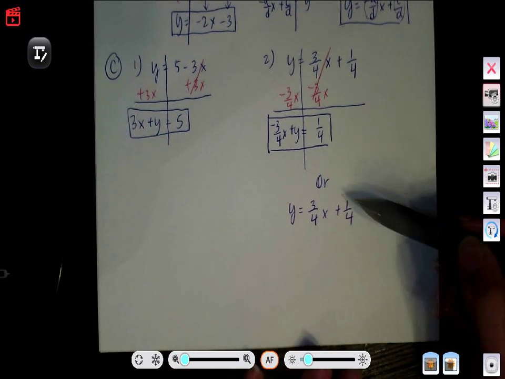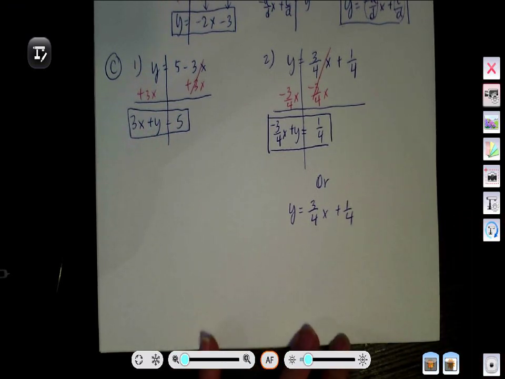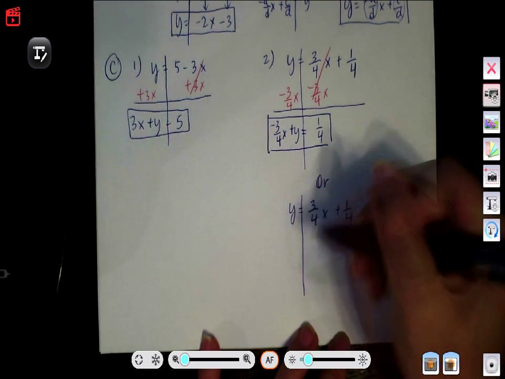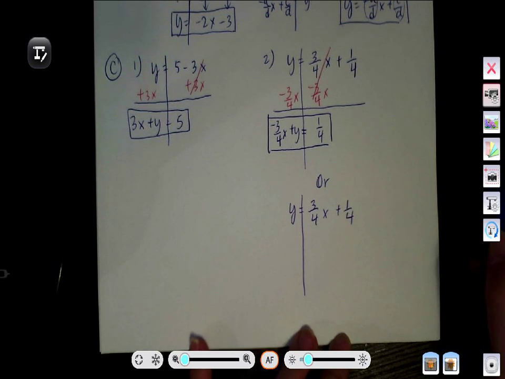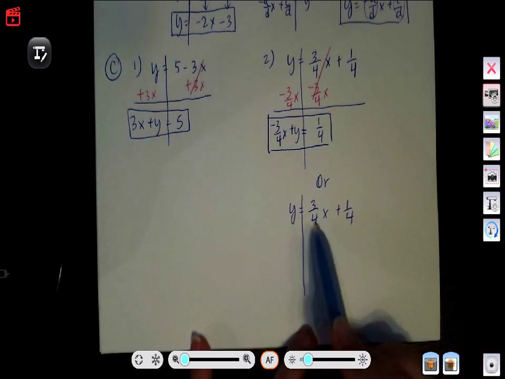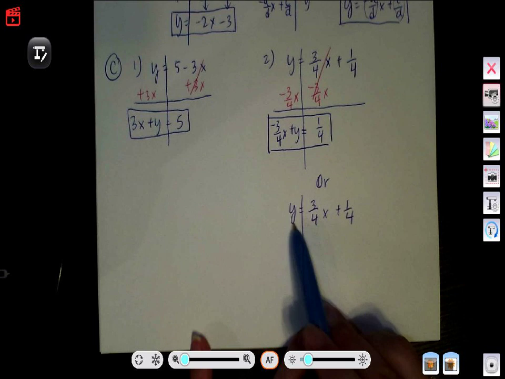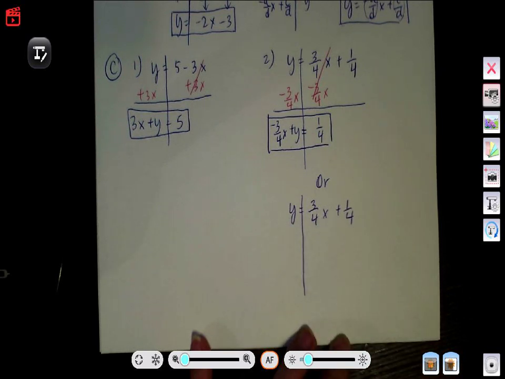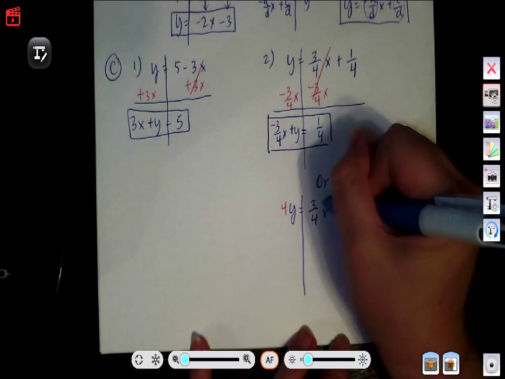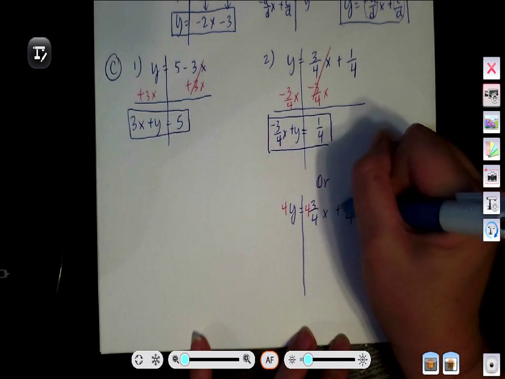Now, the reason why I wrote another one is because if you wanted to, you actually can get rid of all the fractions. And you don't need to do this, but a lot of people find it easier to look at equations without fractions. Now, if you look at this, I have, again, the variables on both sides of the equation, but I have a 4 as a denominator. If you want to get rid of that, you can do the same exact thing to both sides of the equation and multiply every single part by 4. So multiply by 4 here, multiply by 4 here, and multiply by 4 here.